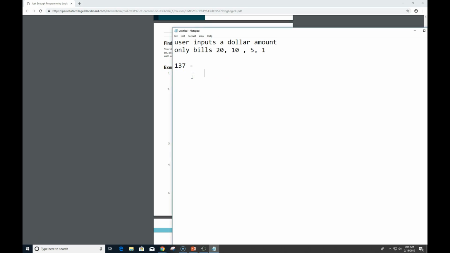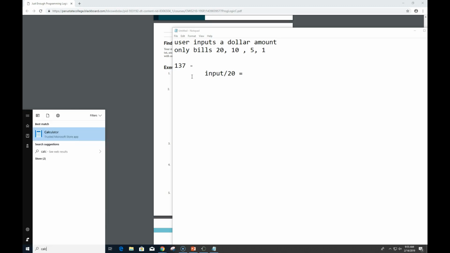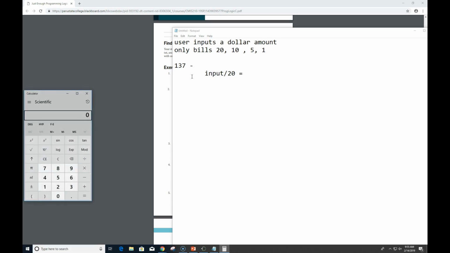So we could say, all right, here's my input value, and I want to divide it by my largest bill, which in this case is a 20. And what's that going to give me for a value? If I did that on a calculator, what number am I going to get? Well, you can put it in a calculator and you can see. So 137 divided by 20 is going to give you 6.85, right?